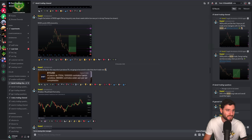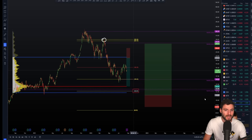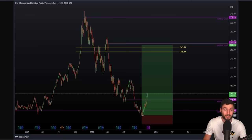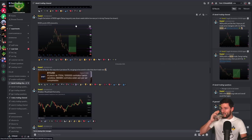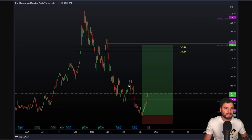As we can see, this is a post from the Discord, another champion's post. You know, as I gave this long trade setup way before it was hit, we're already up 40% since that entry. So from the prediction, looking for a down and around that $114 entry point, we actually came down to the $114 entry point exactly, little wick down below, and we started to get this lovely bounce underway. Currently at the time, 40% increase in price. Telling my team, well, we've done pretty well here, already up 40%, right? So, lovely.